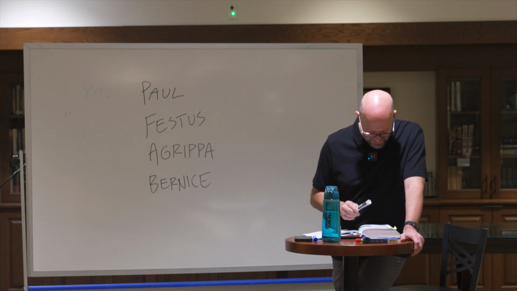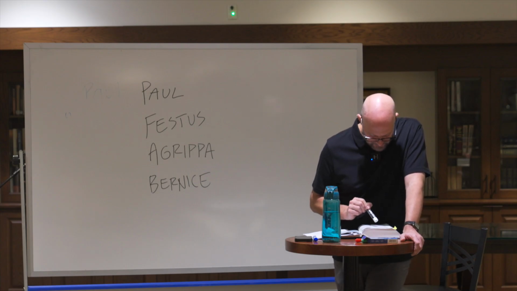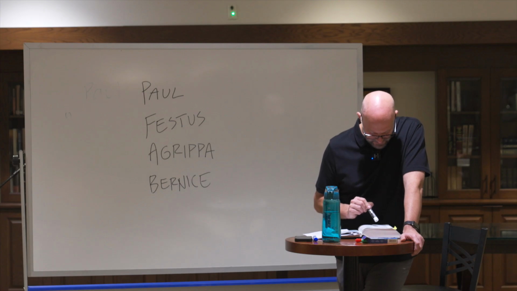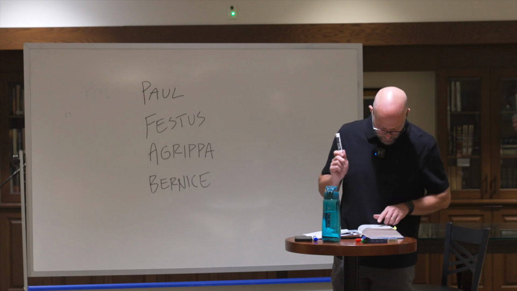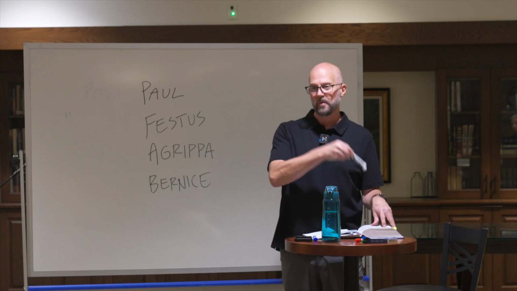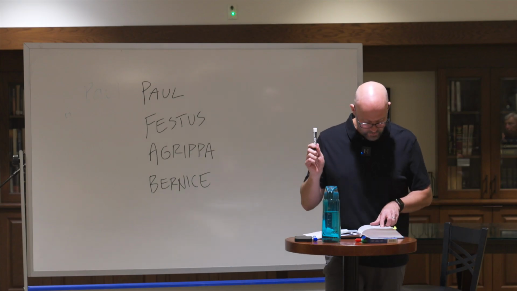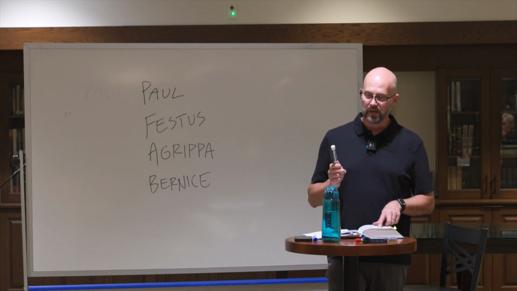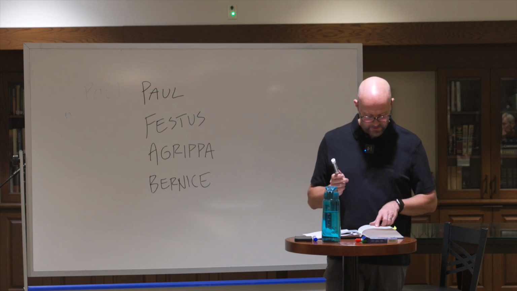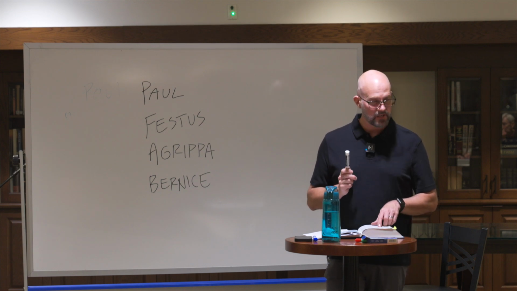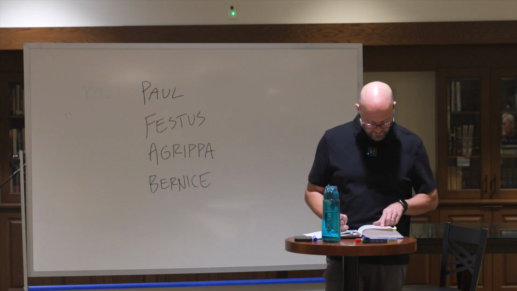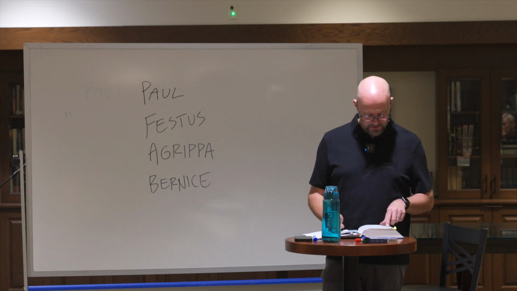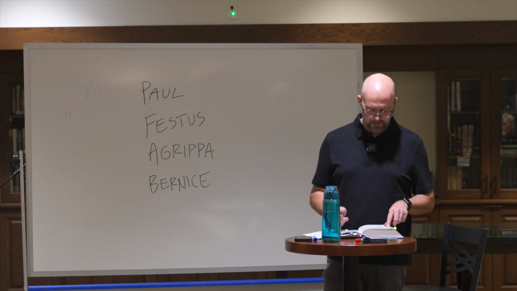I'm going to read verses 17 and 18 again. This is Jesus speaking to Saul before he becomes Paul. "I will rescue you from your own people and from the Gentiles. I am sending you to them to open their eyes and turn them from darkness to light and from the power of Satan to God, so that they may receive forgiveness of sins and a place among those who are sanctified by faith in me." We're going to come back to that in a minute.